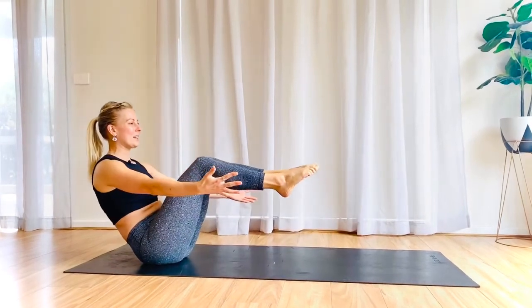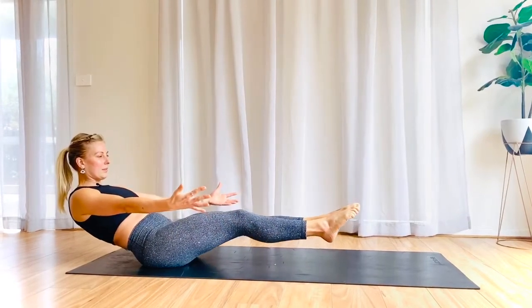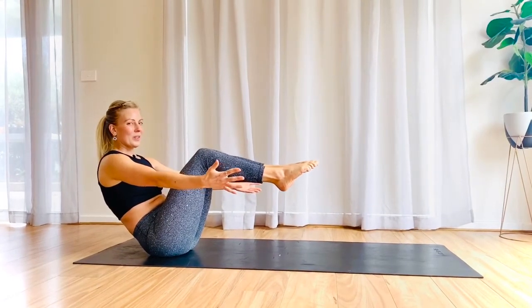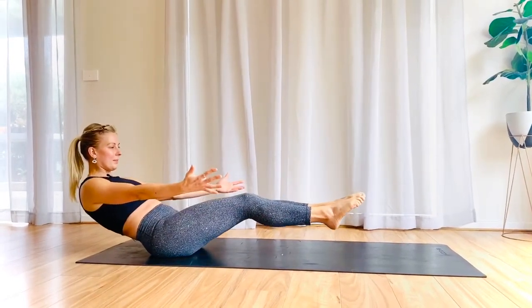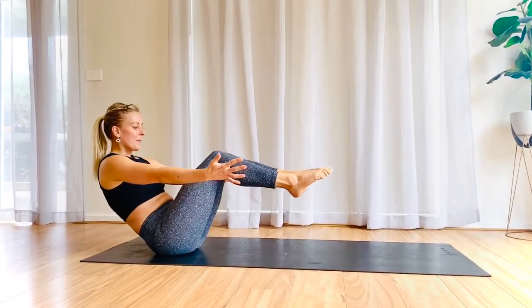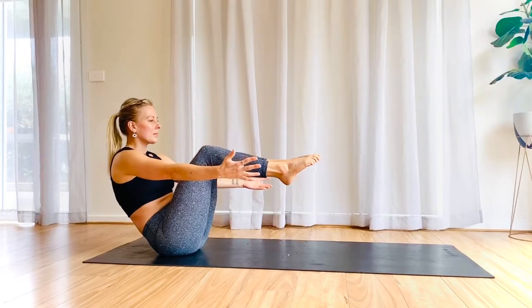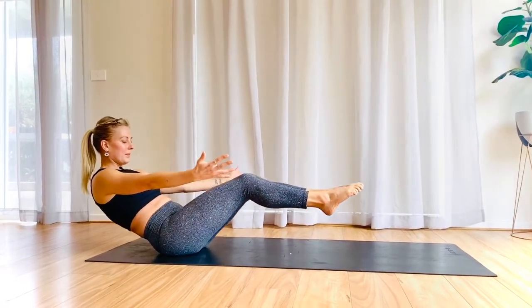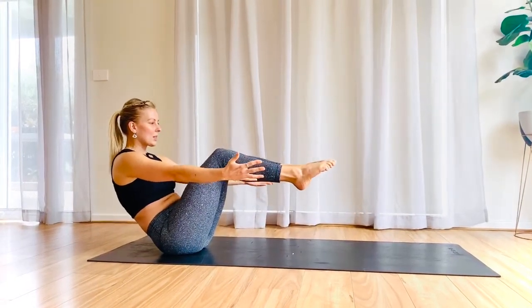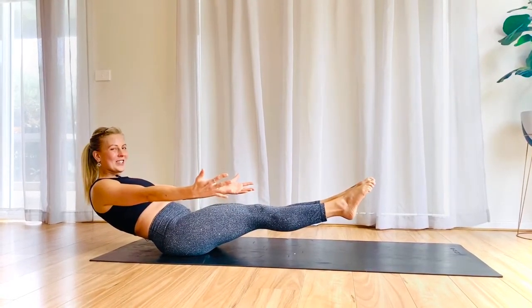Draw the knees into the chest. Option to come to an active, sink a little lower. Knees into the chest. Beautiful. Move with the flow of your breath. Last two. Last one. Holding for five. Shaking, core strong.